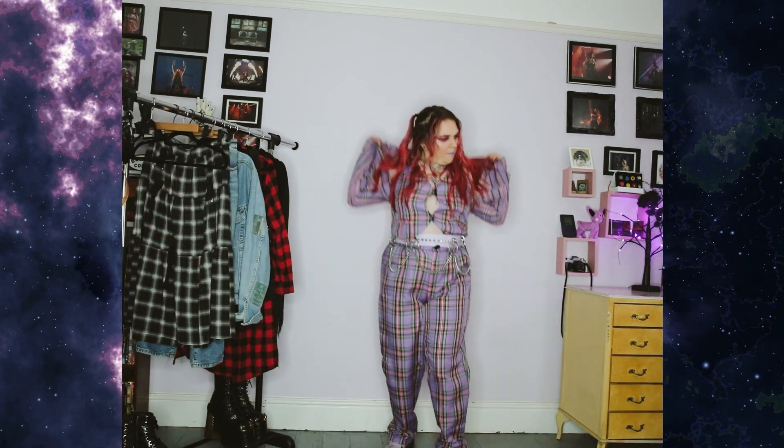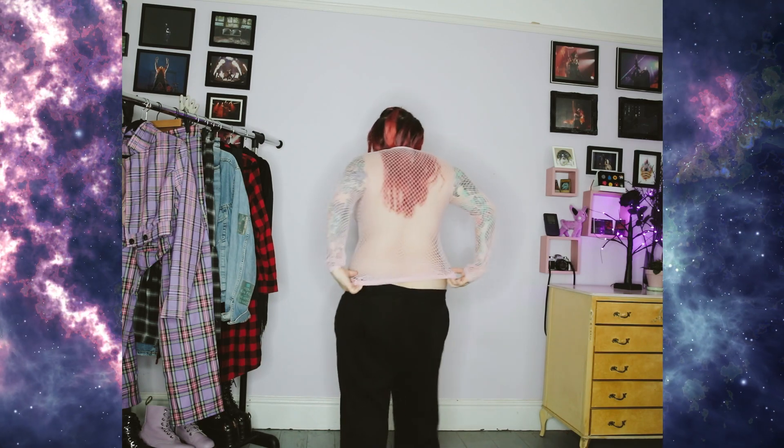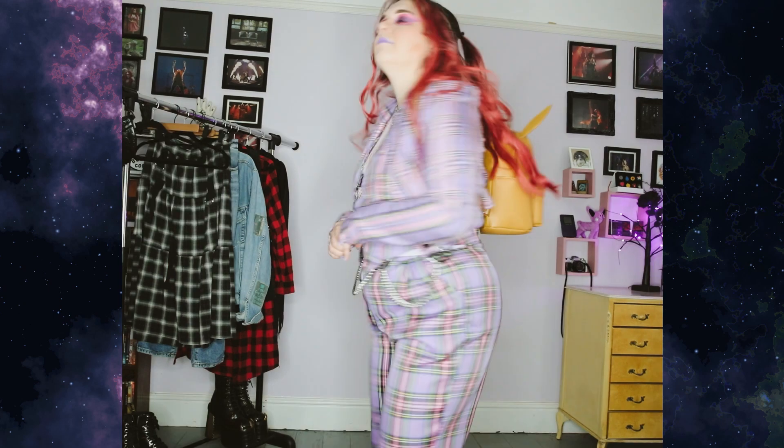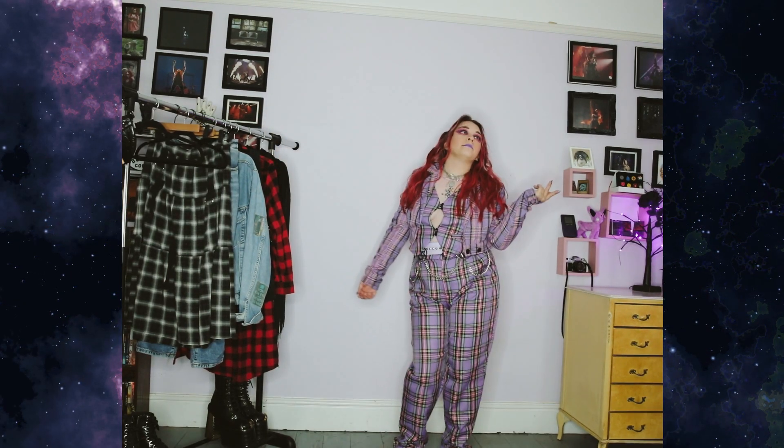Outfit one. This first one is to make sure you look dapper all day every day. This suit I got from Vinted — the waistcoat and trousers are a two-piece set and the jacket is close enough it works. I love this pattern and I've gone a bit gaga for it. I've put a nice pastel pink fishnet layer underneath, but a pastel purple or pink shirt would also work. I've paired this with a purple belt, purple Docs and some bling. I feel so cute and fly — we'll be passing the crowd with how cool we look.